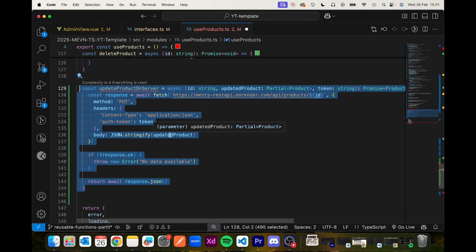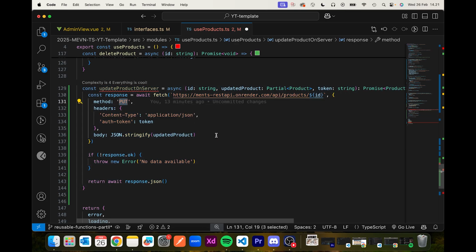So this again is basically sending the update to the server, connect to the correct route on Søren's backend. Which method are we using? Put, so you should have this in your course as well. Headers and so on and so on. Great, that's the first part of this one.